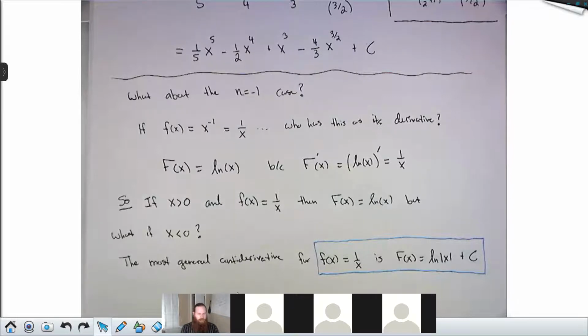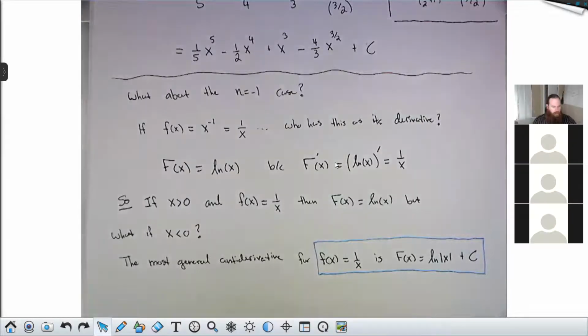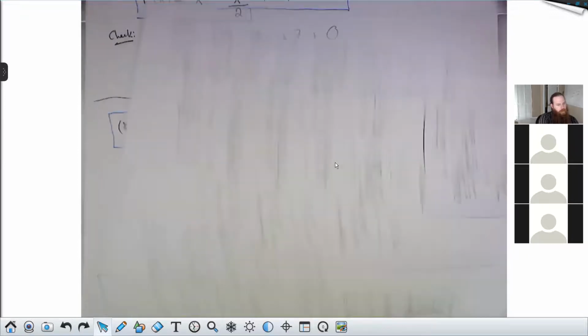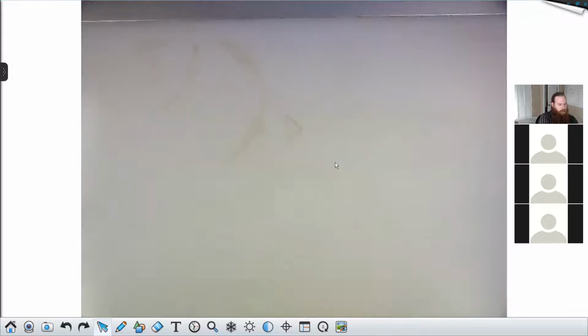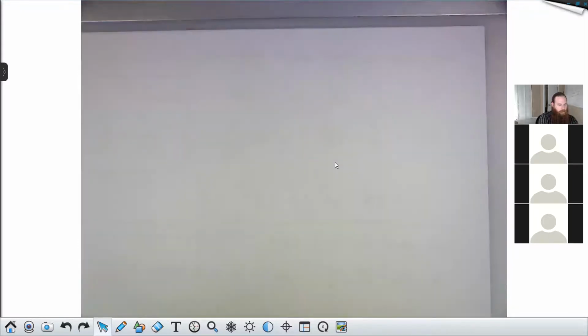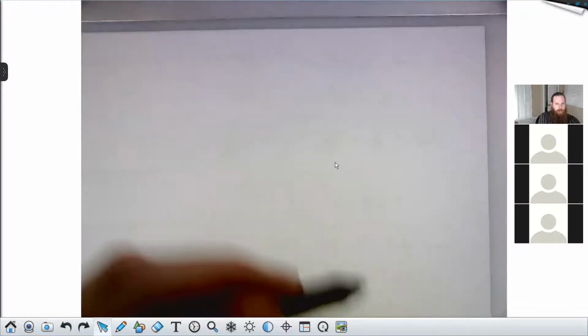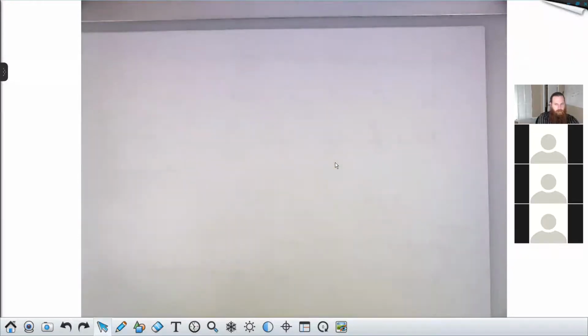Let's make use of this now and also practice a little bit more standard antiderivative problem where you've got more to do than just apply the power rule. The bottom of this page has some other stuff, so I'm going to try to keep it out of camera, but if you see some other junk floating around like down here, don't panic.